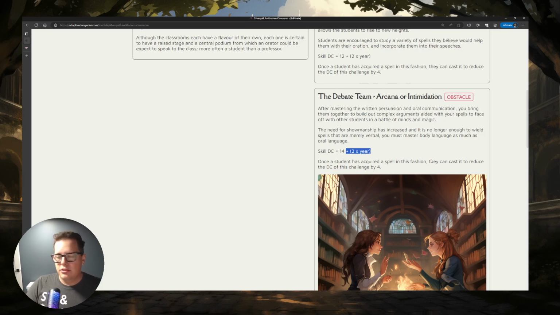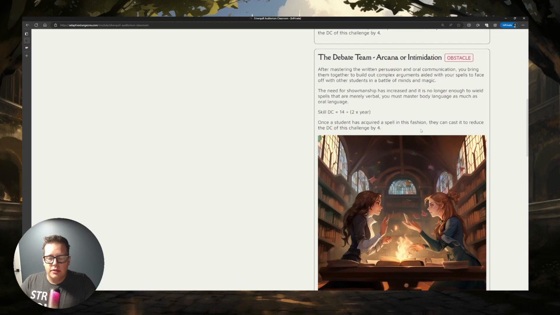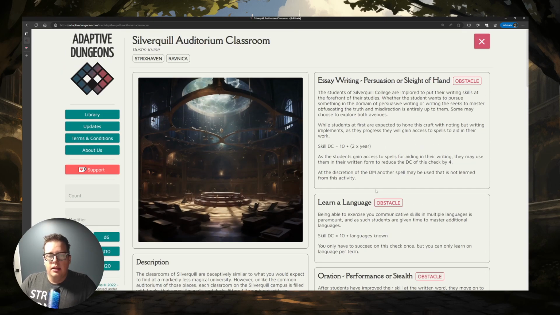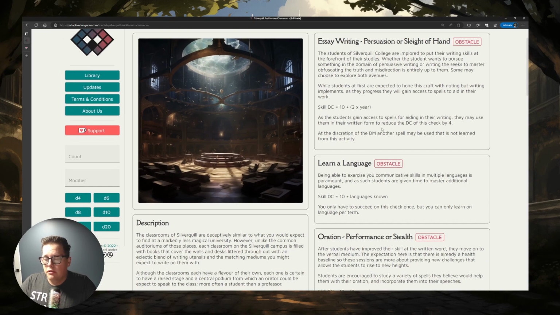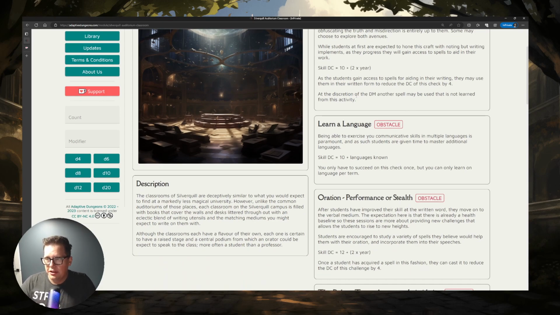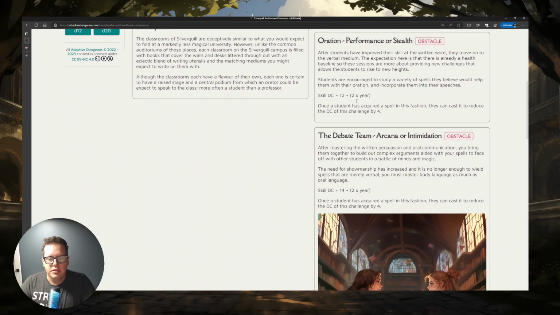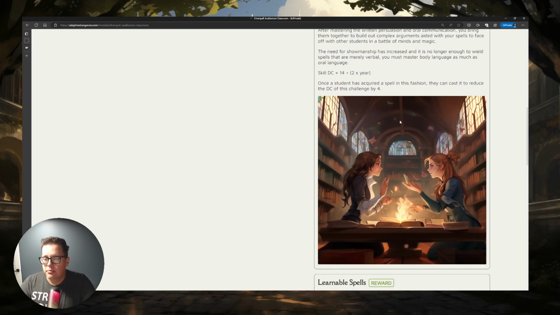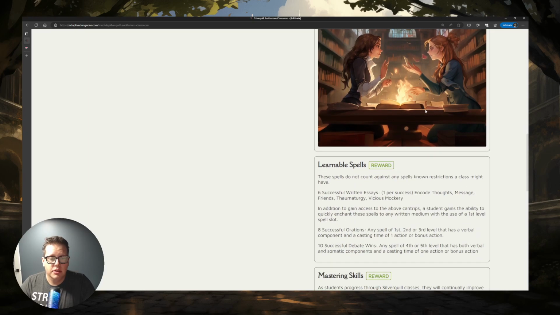Players are meant not to be discouraged from doing this, but it should be harder to do it right off the bat. As you go through the years, these things become easier. The idea here being that you have to do this a bunch. You're doing this check every day. Again, watch that video if you want more of the ideas of how you would run through this. There's a report card and everything that you can use in there. But they're doing these checks multiple times. It's not like you just do the check once and you're done with the class. You're probably going to roll checks dozens of times depending on how you're running the campaign.